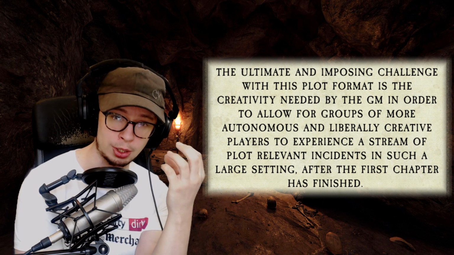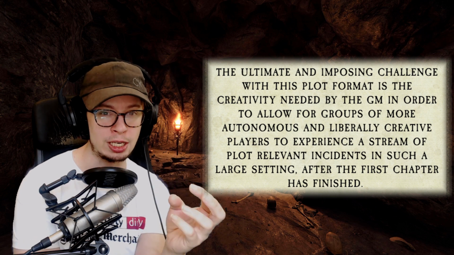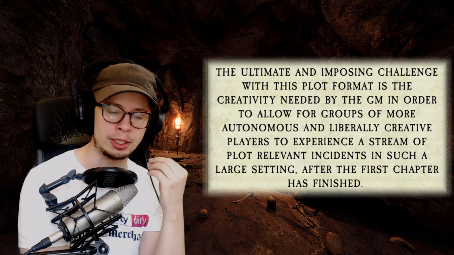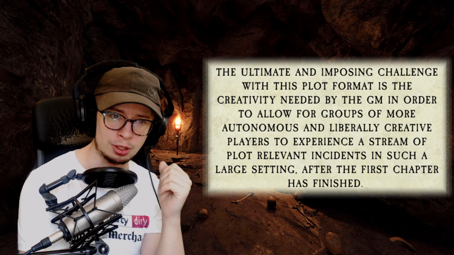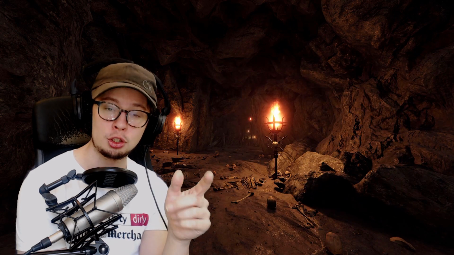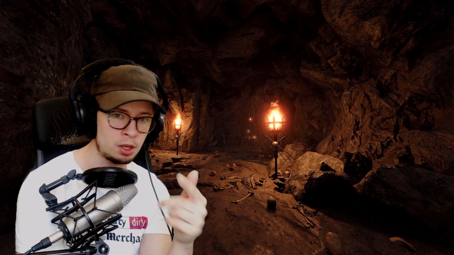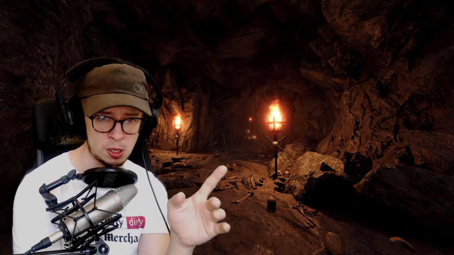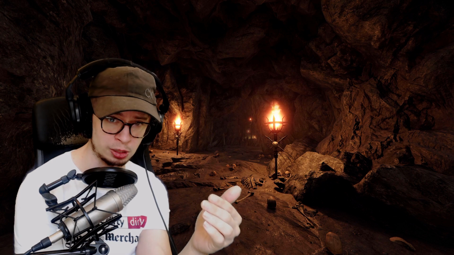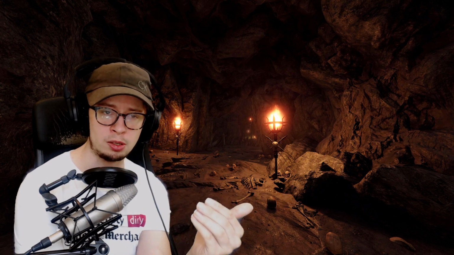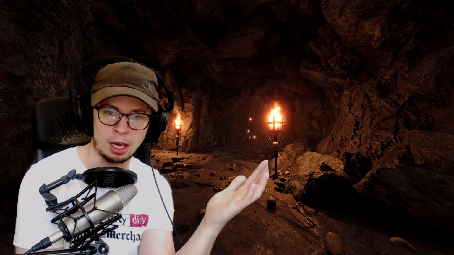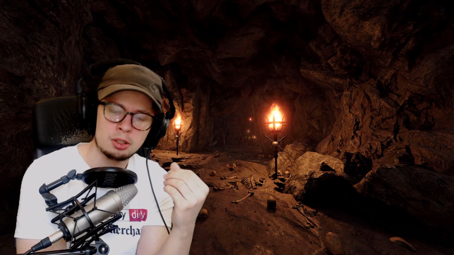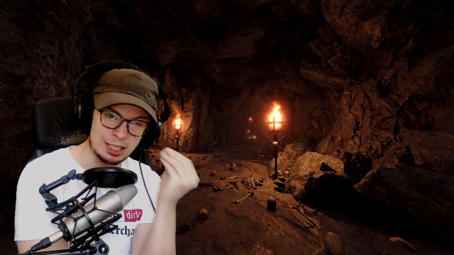So when you have a lot of group creativity, it really helps to have GM adaptability, allowing them to shape their sandbox in relation to what the players are doing, because otherwise you can effectively have heroes that are treading water for a long period of time with zero plot development, which is not really a sandbox experience because you're not making any progress toward the goal you've been given. It's really just a prolonged experience of exploration and exposition, so basically developing your character, but you know if you've been given the goal already that you're not moving forwards. This can be an issue for the overly specific GM.